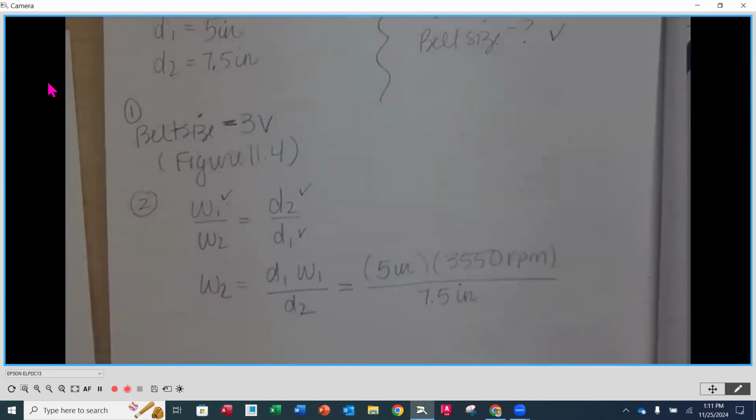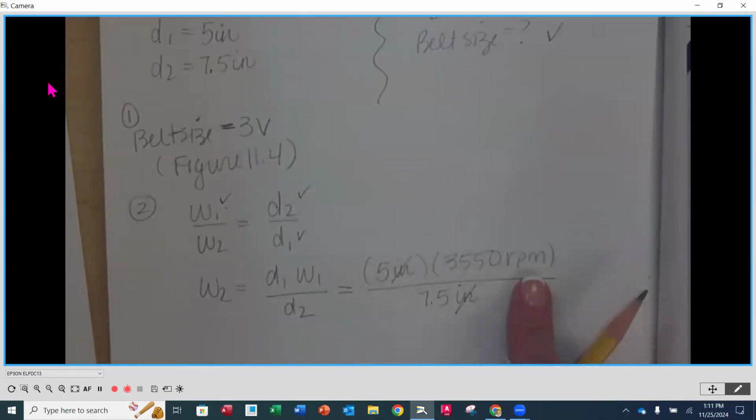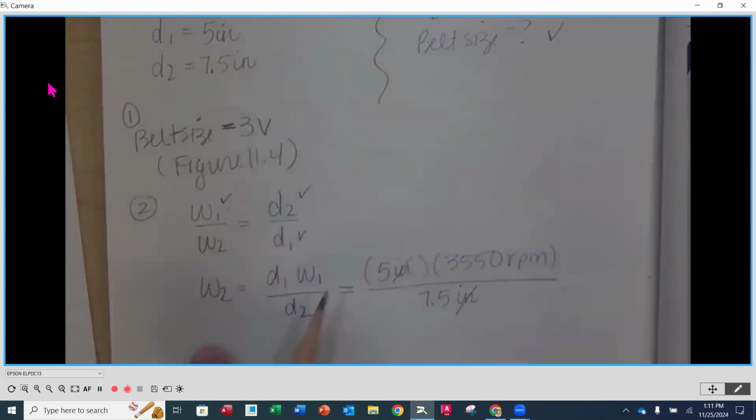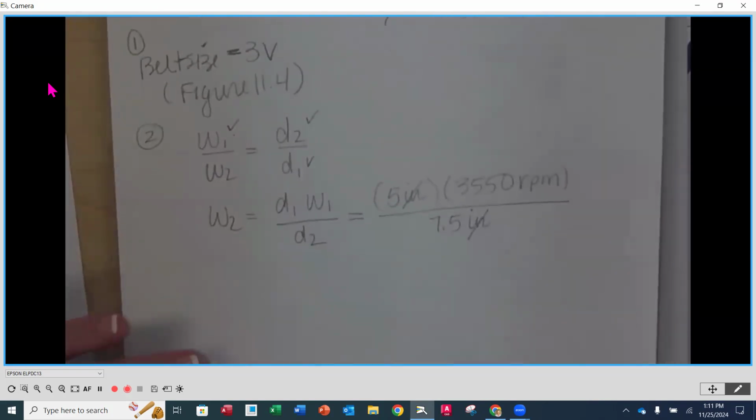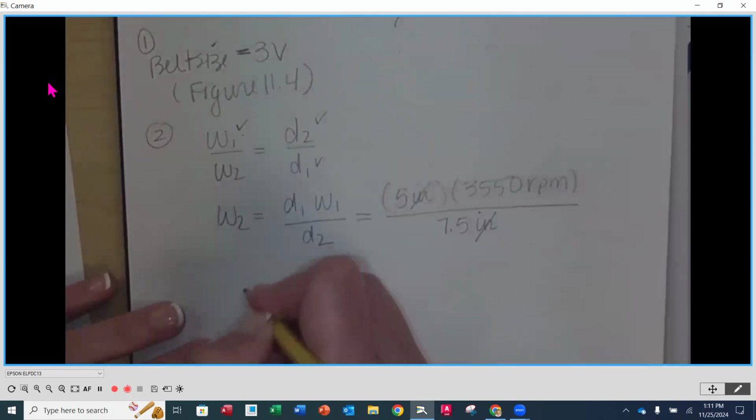Now, cancel out any units top to bottom that you can get rid of. So it looks like we can get rid of our inches top to bottom and we're left with RPMs. Are those appropriate units for a rotational speed of an output? Yes. That's why you put these in there. Because if you didn't rearrange this correctly and you don't end up with the right units for the quantity that you're solving for, then you know you didn't set it up correctly. Okay. So I have to see those cancellations. I'm seeing those missing sometimes, and then I can't give you points. Either you're getting deductions or, if it's on the practice problems, it's going to be 0.